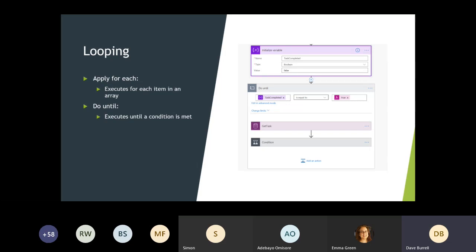Again, this is really good for where you want to find lots of sub-records and do an action on them. It can loop through them and it will continue to do that until it gets through all of the records. And from a scalability point of view, it can handle lots and lots of records. So there's no issue with feeding in 1,000 records for it to update. It will sit and run until it's complete.